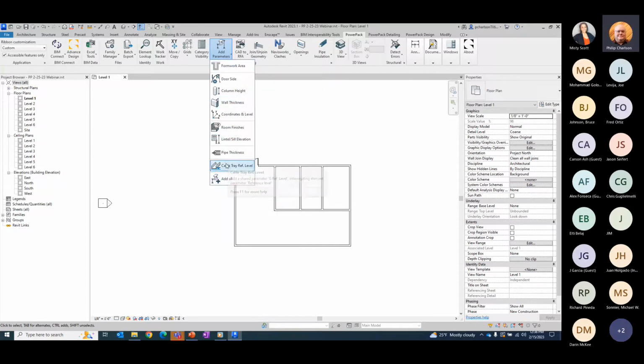And even if you're dealing with architecture, it's going to add pipe thickness. If you had any pipe in your project, you're going to be able to see the pipe thickness for that particular item. For anybody dealing with interiors, room finishes, that's a nice option there. You probably place a room and it doesn't give you that much for parameters for finishes. This one will add a few parameters so that you can add a bit more information for your room finishes.